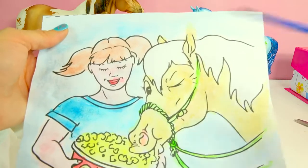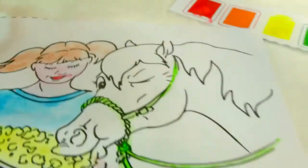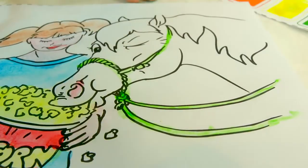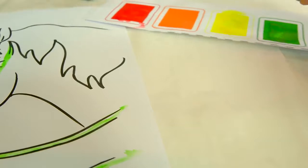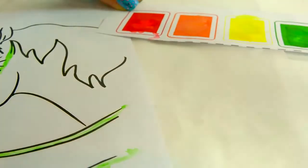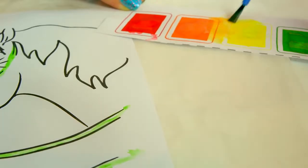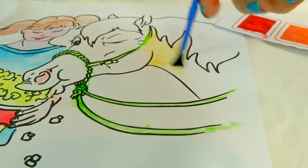This could have been, well, I guess it couldn't have been a black horse because I don't have... Let's give her a pink nostril. Now what color should we color the pony? Maybe we should kind of make like a palomino color. So for the pony's coloring, I'm gonna mix a little bit of this orange with maybe a touch of yellow. Kind of get like an in-between mix color here. There we go. And paint it on the pony. Now she's kind of like a goldeny color.